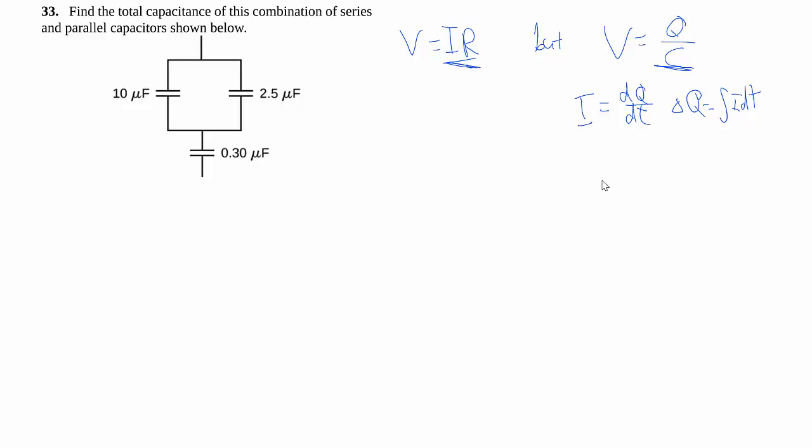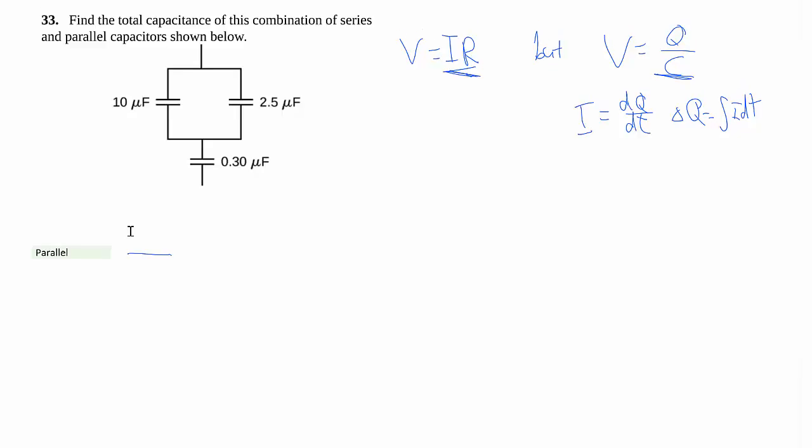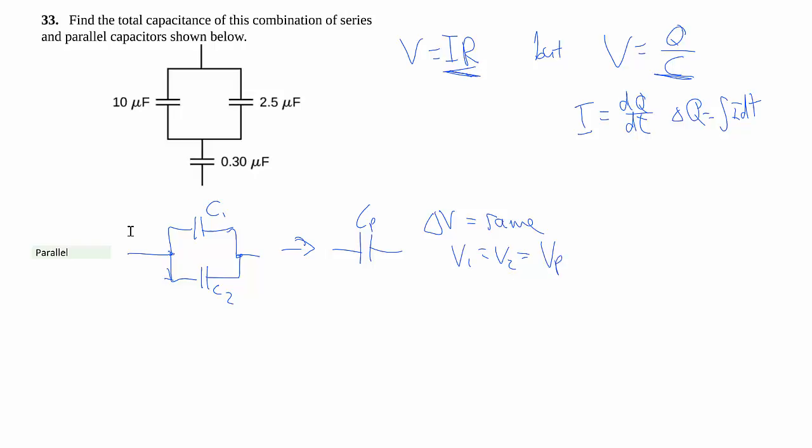Here, I'll take a minute to quickly derive, because it's easy enough to do so, the two expressions for parallel and series capacitors. In the case of the parallel combination, it looks like this, and you want to combine, say, C1 and C2 into a single equivalent capacitor. When things are in parallel, what do we know? We know that the delta V must be the same. So we can say V1 is equal to V2 is equal to V of the overall thing, which we'll call just V. That basically results from the loop rule. Whenever things are in parallel, they're going to have the same potential across them because of the two same points in the circuit. And because they're in parallel, the current splits.